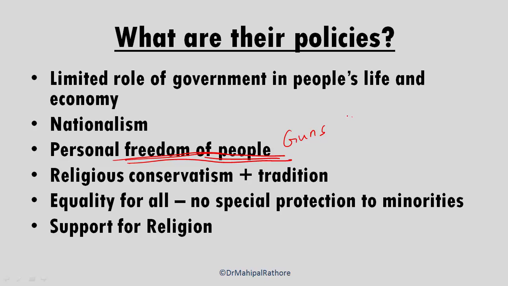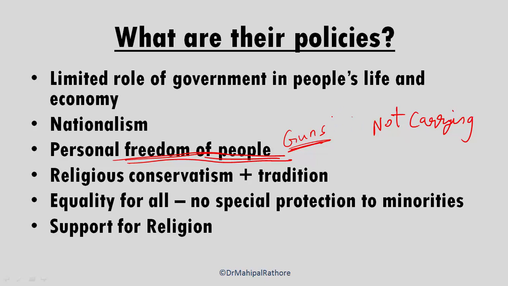But on the other hand, the left wing, the liberals, the social liberals, they say that people should not be allowed to carry guns. Why? Because it is against majority of the other people who are not carrying guns. They should not feel scared. They should not feel scared that someone will come and shoot us one day in our school, in our theater, as it happens in the USA a lot of times.